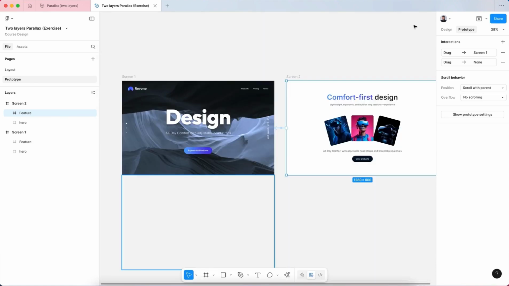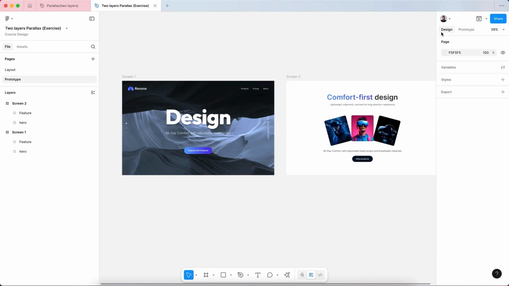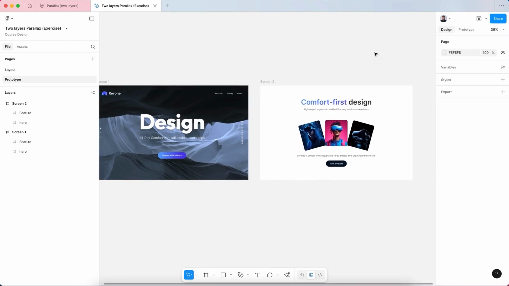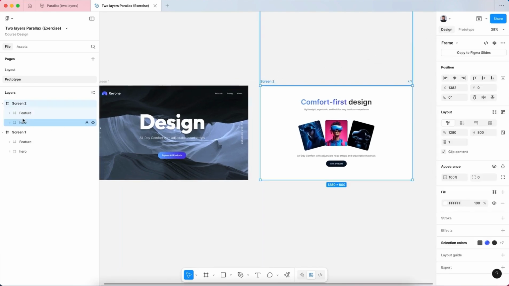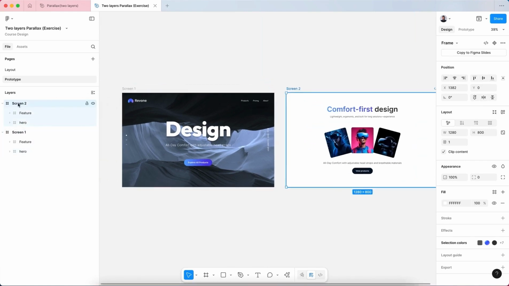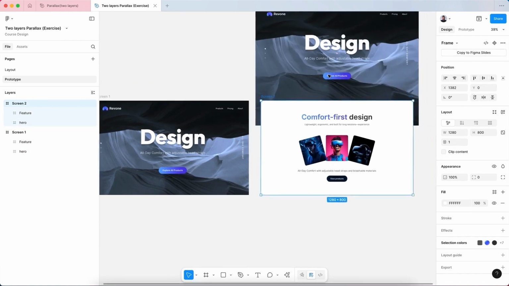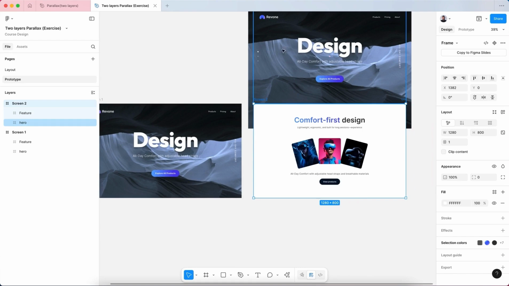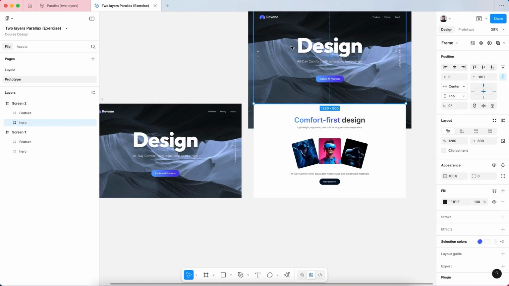Next, let's go to the interesting thing, which is the animations. Now let's select screen 2 and clip content, so we can see this screen.